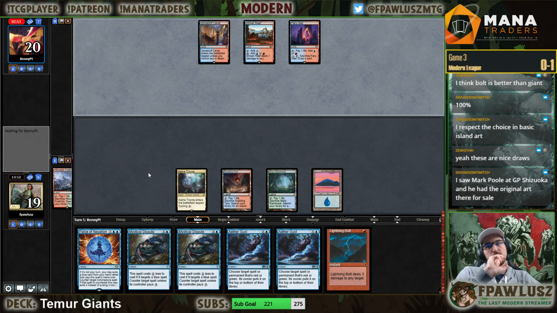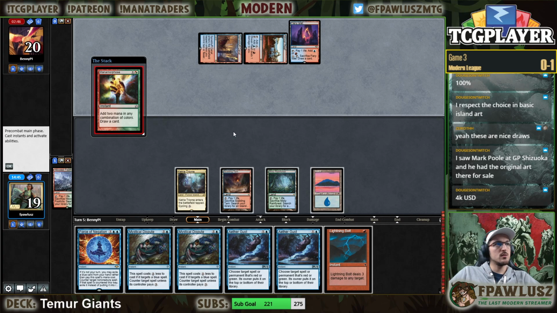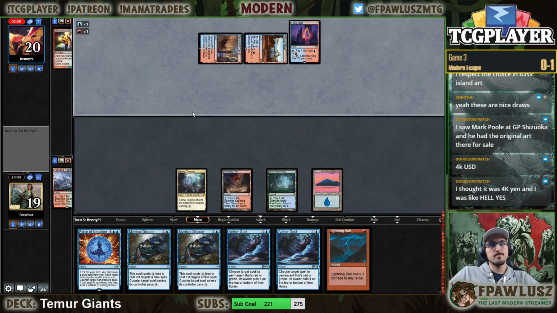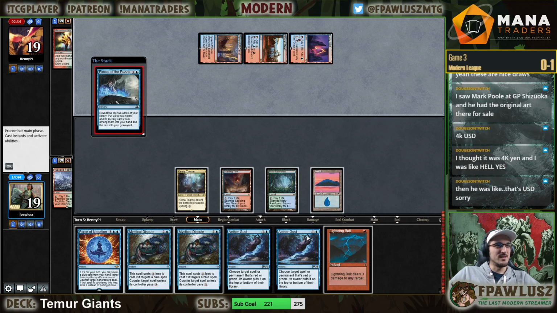So Mark Poole at GPG Soka, and he had the original art there for sale. That's amazing. How much was that? Just do you remember how much it was, Doug? Just out of curiosity. Maybe I should have gusted that. It's like 4K yen, and I was like, hell yes. Nice.